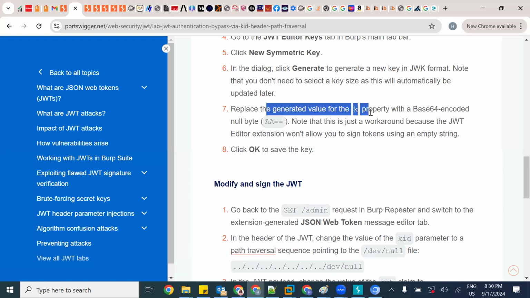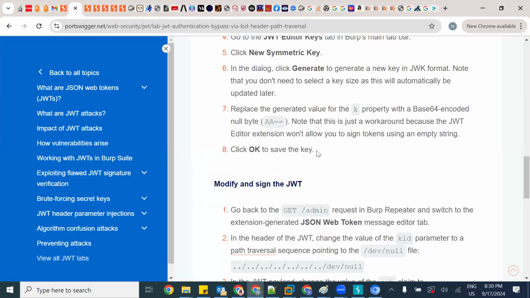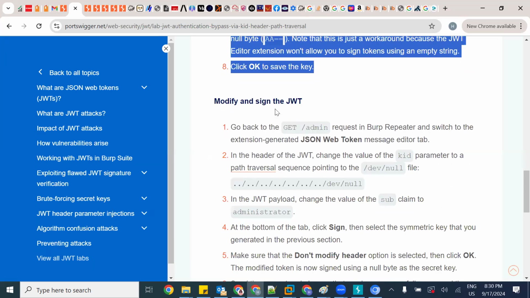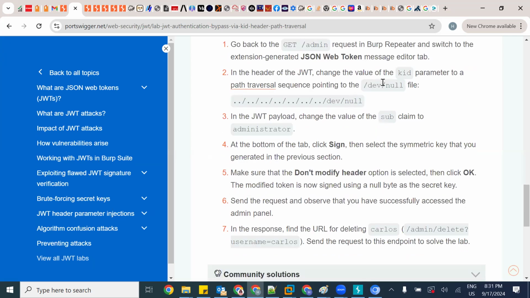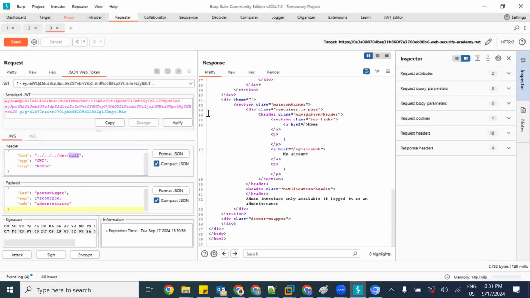Replace the generated value of the k property with base64. And then you need to generate the new key, save it, modify and sign the JWT. You need to give it like this, dev slash null. Whatever I have tried is correct, but somewhere it is going wrong.